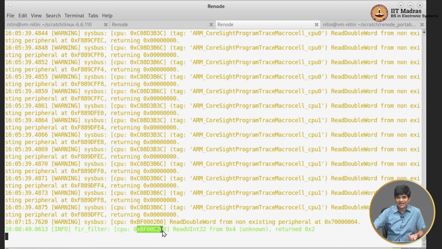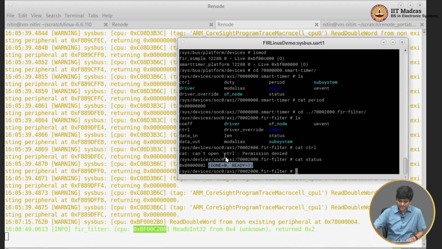So it is not the physical address at which the particular peripheral is attached. Instead, that has got mapped into a kernel virtual address, which the kernel then uses, and when the driver finally talks through the kernel, the mapping of converting it back into the physical address so that it can go through is handled internally by the device driver. We don't need to worry about this. We don't really need to know this number, because every time we load the driver, there is a chance that we get a different value for this address. Alright, so let's go back here.